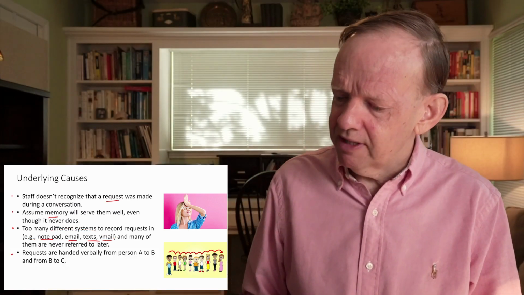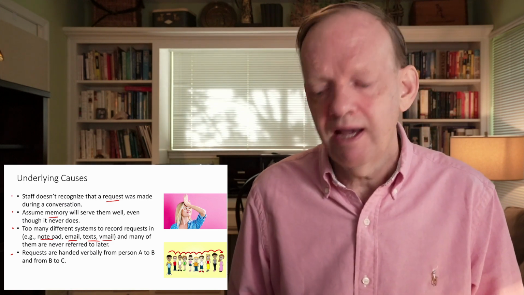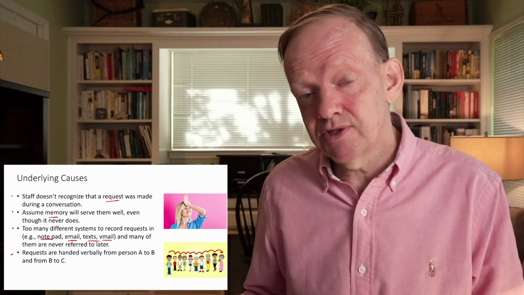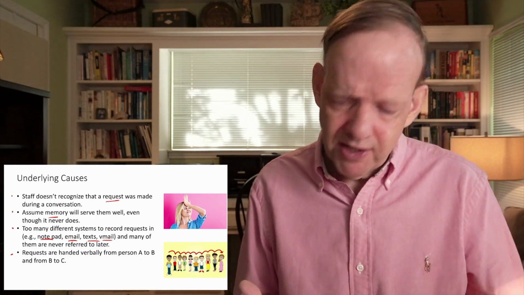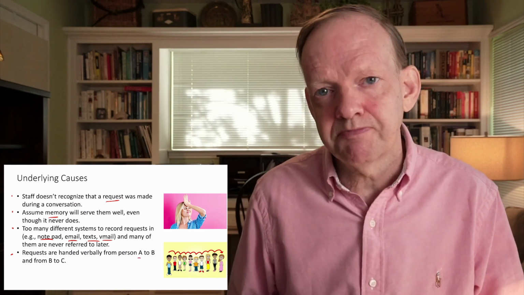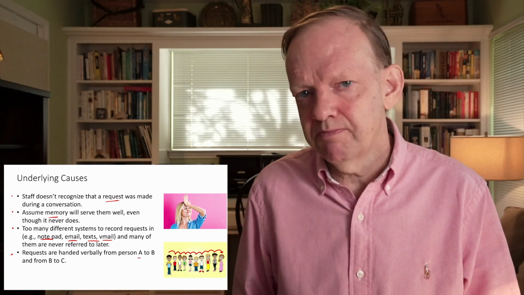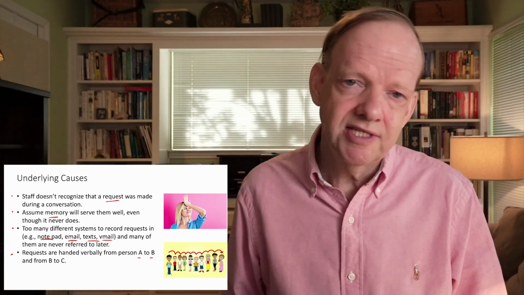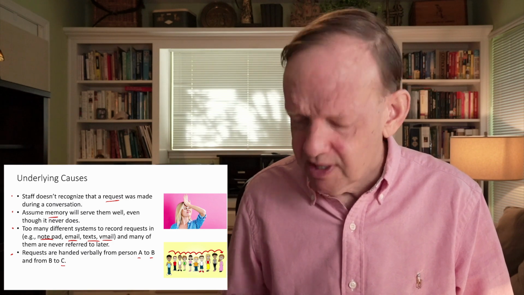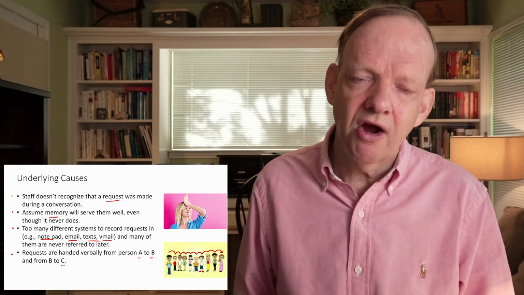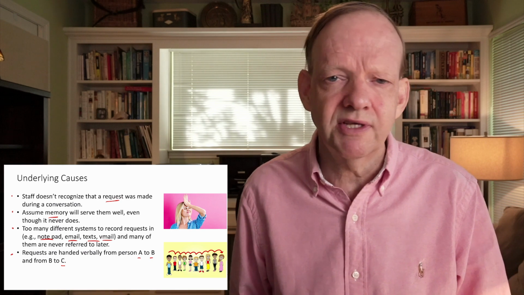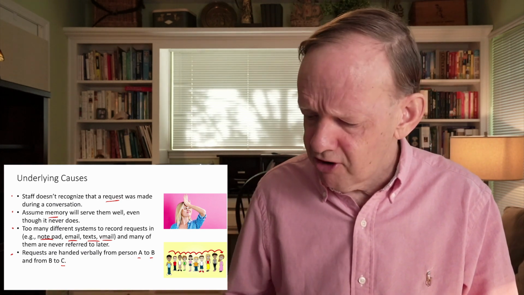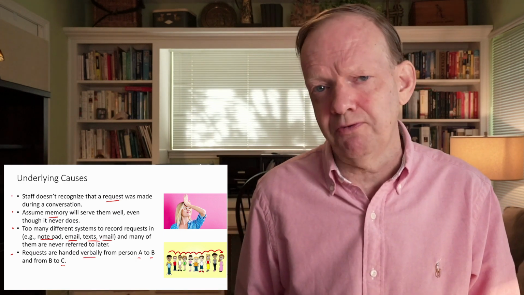Requests are handed verbally from person A to person B, and then person B to person C. So the customer mentions a request to the salesperson, that's person A. Person A is busy, and they verbally tell person B in the company they're going to handle it, and person B is busy, and they tell person C to go handle it. And by the time person C gets it, the request is totally and utterly messed up. It doesn't even look vaguely similar to the initial request. So verbal is a complete disaster too.